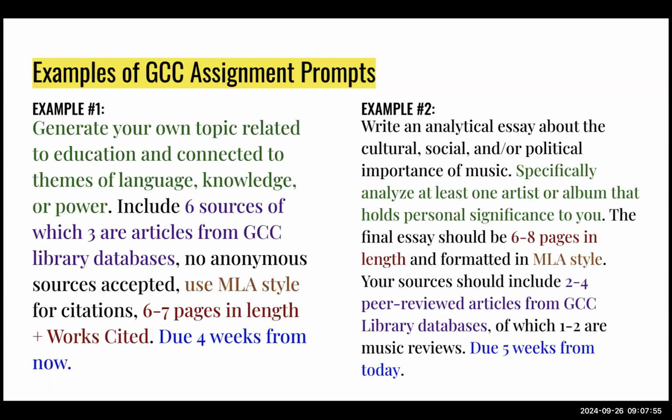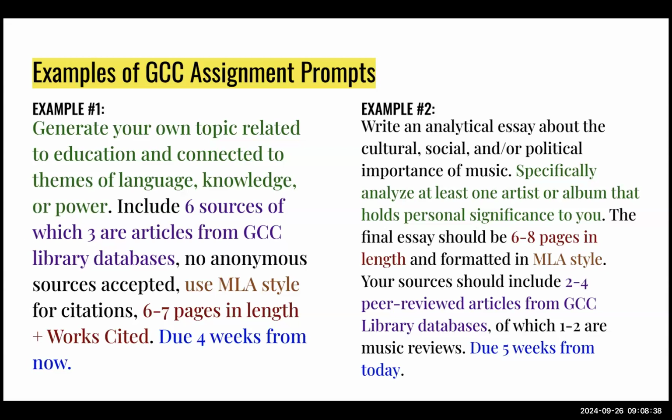Okay, so let's look at some examples. So here are some examples of exactly what I said. These are actual real assignment prompts that are at Glendale. I changed the information obviously to be a little more generic, but the outline is exactly what you'll see in your class. Number 1 says, generate your own topic related to education and connected to the themes of language, knowledge, and/or power. Include 6 sources, of which 3 are articles from GCC library databases. No anonymous sources accepted. Use MLA style, like Eunice told us, and 6 to 7 pages in length, plus a works cited. It's due 4 weeks from now, right?